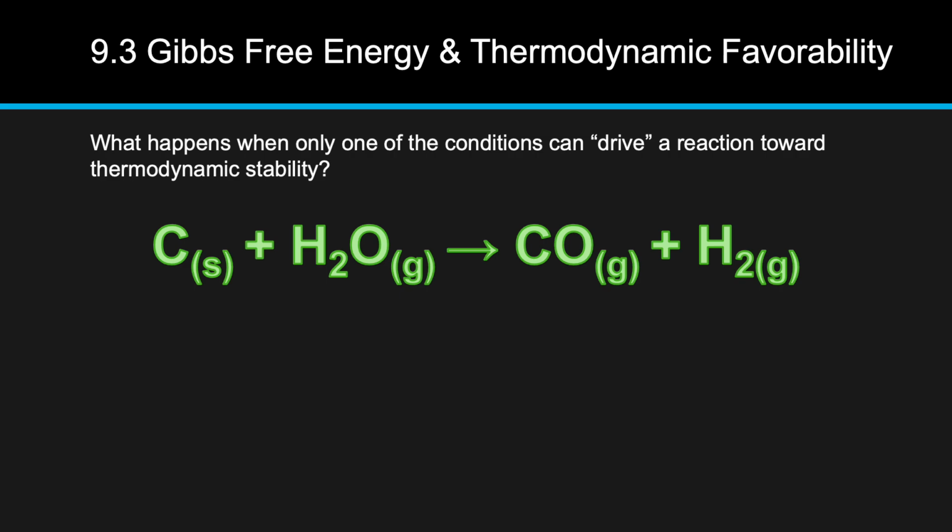We have solid carbon, or coal, reacting with water vapor to form carbon monoxide and hydrogen gas. Now, just by looking at this chemical equation, I can see that I have 1 mole of gas as a reactant and 2 moles of gas as a product. So thinking back to entropy, I know I'm going to be increasing entropy because I'm increasing disorder of a system by doubling the number of gas molecules. So just by looking at this equation without any detailed information, I already know that this is going to have a positive delta S, or an increase in entropy.